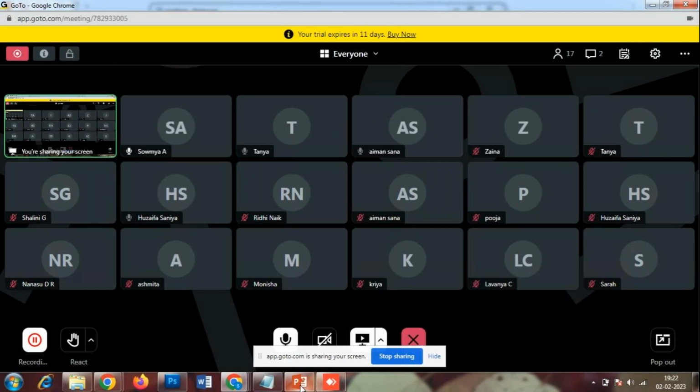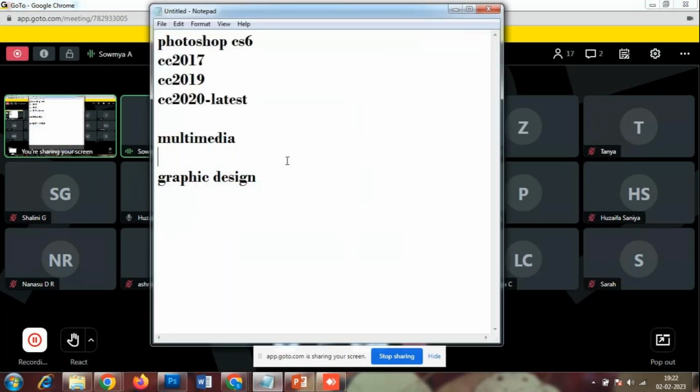I'll tell you what is multimedia. Multimedia is a combination of different media. Just make a note of whatever I'm going to tell you. Make a heading: Adobe Photoshop CS6 is the version we are using now.